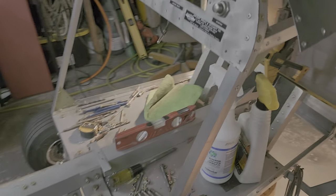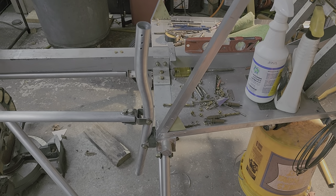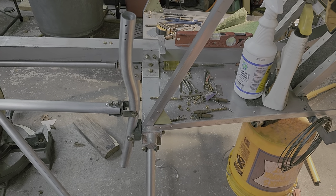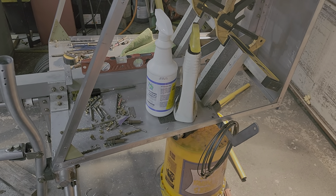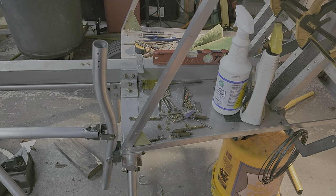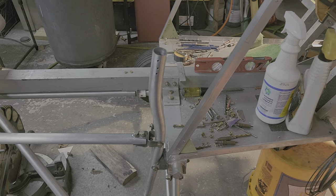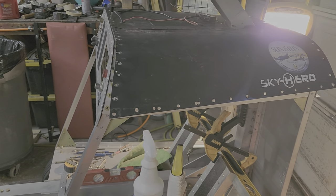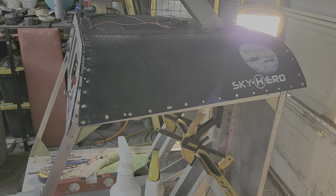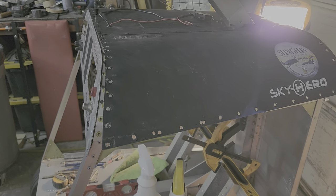Because I changed the geometry — when I put the landing gear back on I made them two inches farther back than the plans called for, looking to get the tail up off the ground a little faster — that changed the geometry of everything. You can see that the top turtle deck does not necessarily line up the way it used to, so I may be making a new top turtle deck.